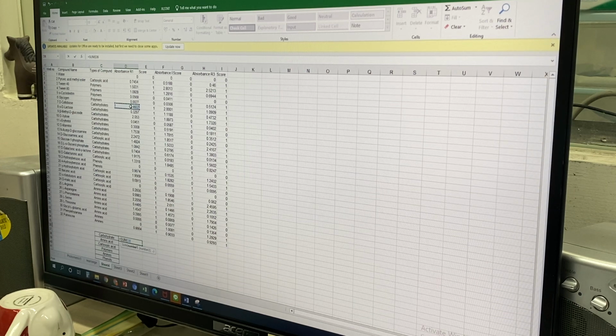I will select all the carbohydrates, 2, 3, 4, 5, 6, 7. Another carbohydrate is there, this one is a carbohydrate. Any more carbohydrate?